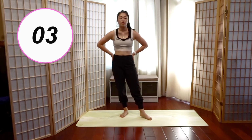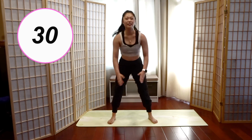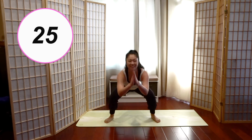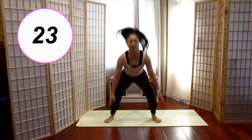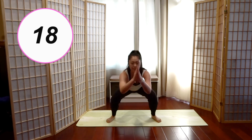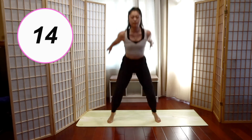Okay, jump squats here. We go. Your hips sit back and your knees track over those toes. Core is still pulled in tight. The power comes from your legs. And careful not to splay that rib cage as you plie and bend your knees.